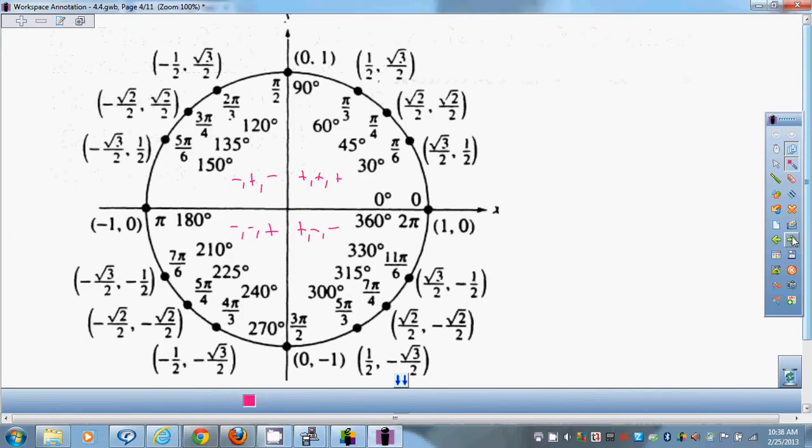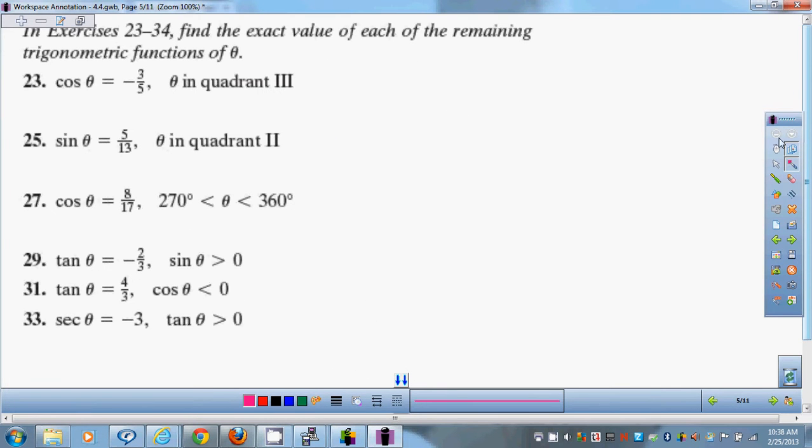Same difference. Find the exact value of each of the remaining trigonometric functions. Tell you what, we're actually going to start with 31 for a specific reason. Okay, so just like we did last week, if they give you a trig function with a ratio, what is that really telling you? They say sine of theta is 2/5. What does that mean? Yeah, you draw a triangle, and if sine is 2/5, that means your opposite is 2, and your hypotenuse is 5. So why are they giving us the second thing?